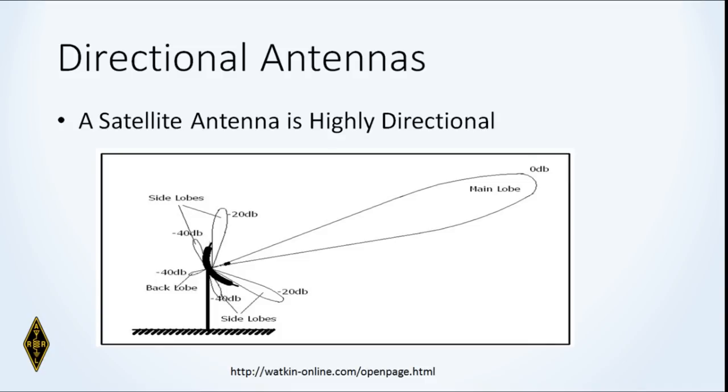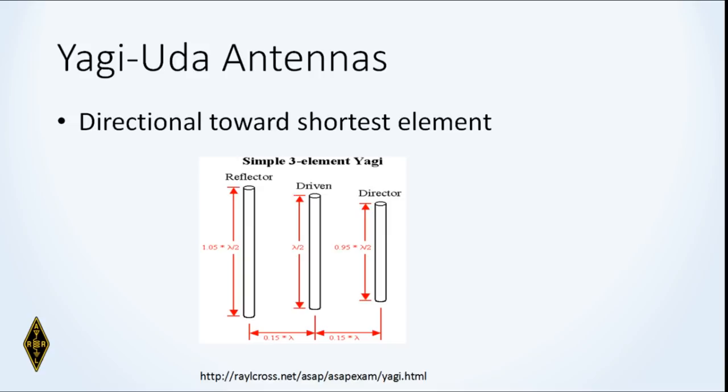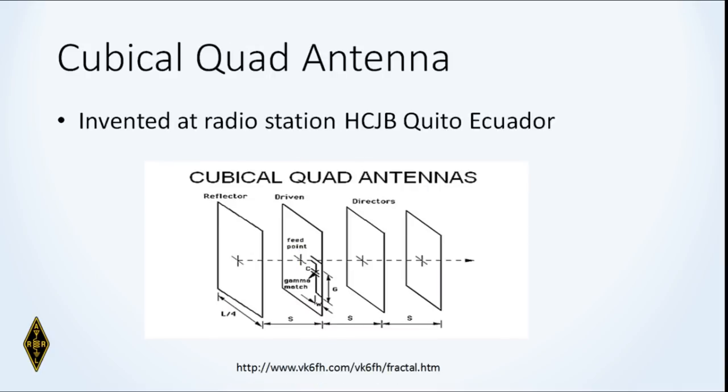And we're talking about the Yagi antennas being a directional antenna. Well, satellite antennas are highly directional antennas with a very strong main lobe, and then they've got some side lobes. We saw those earlier. Just want you to know that this is one class of directional antenna. The Yagi antennas that we talked about, in this case a three-element Yagi antenna with a driven element, which is a half wavelength long, the director, which is about 5% shorter, the reflector, which is about 5% longer, and it directs energy in that direction.